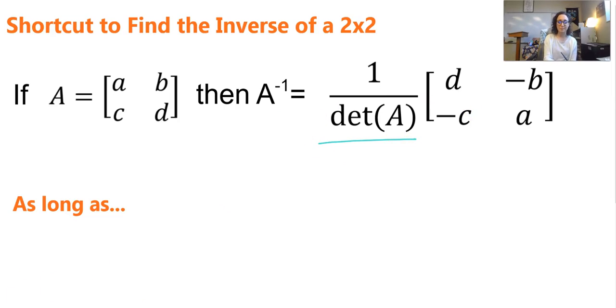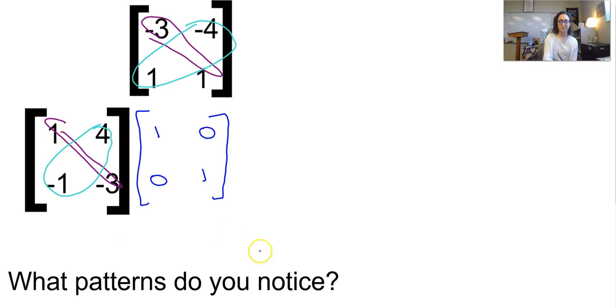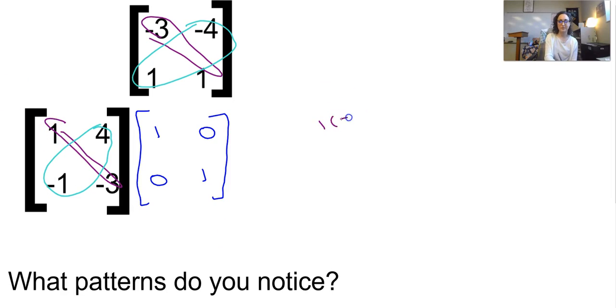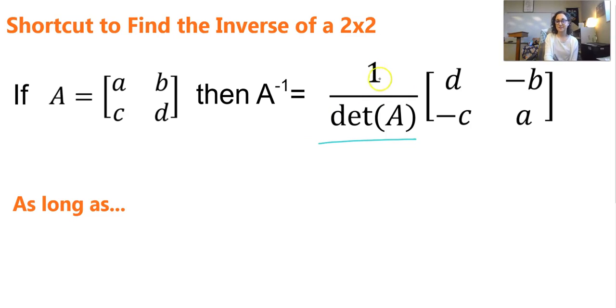Well, the reason it didn't pop up on this one was, let's find the determinant of this matrix here. So I do 1 times negative 3 minus 4 times negative 1. So I'm getting negative 3 plus 4, which is 1, and 1 over 1 is 1, which is why you don't see that pop up in this particular example, because I wanted you to really focus on the elements. But you can see if I do 1 over 1, I get what we got earlier. Okay? Now this is true, of course, as long as the determinant of A is not equal to 0.